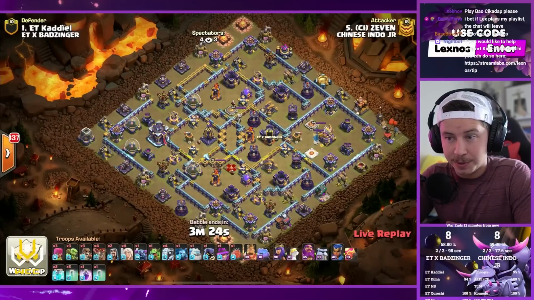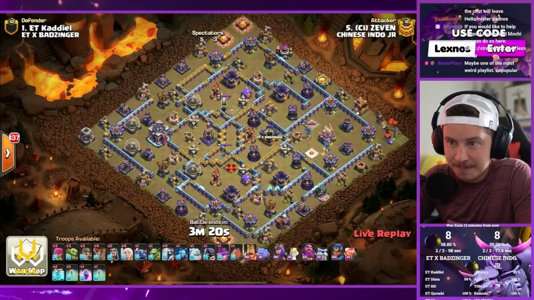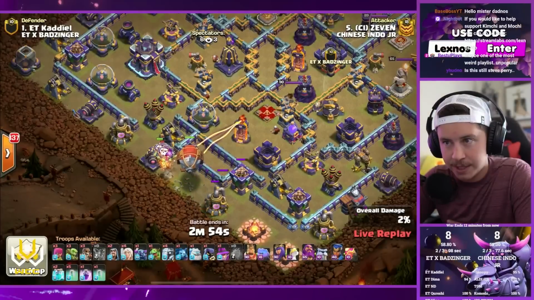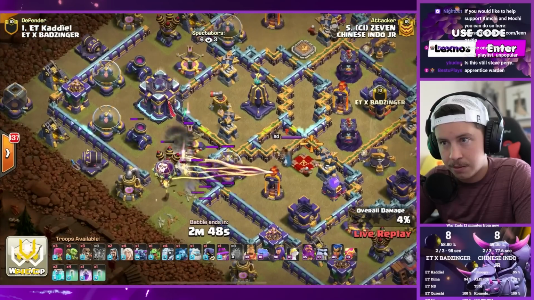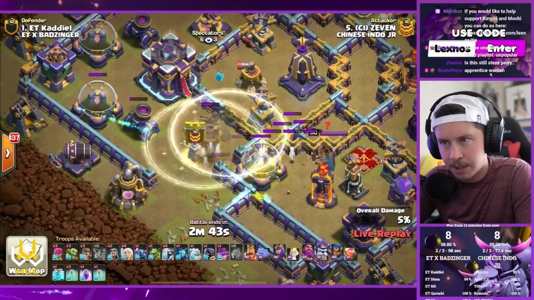Seven. With the fourth attack for Chinese Indo, and they're finally getting away from the air spam. The air spam was working for them, though, so I'm surprised. They're going with E-Titans. They're going with Apprentice Warden. Was that Battle Blimp supposed to be for the multi? Because he completely whiffed. No, okay. I think that's where he wanted it.